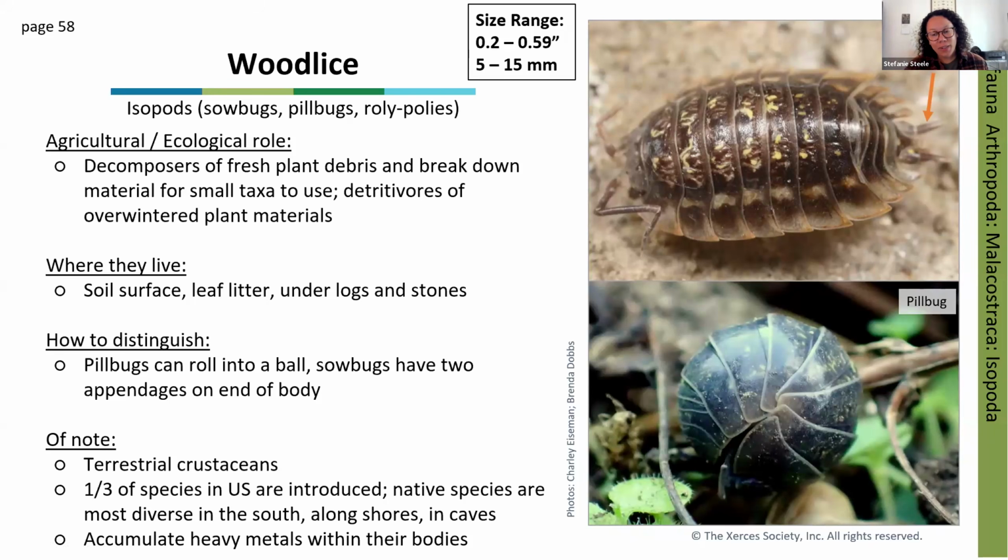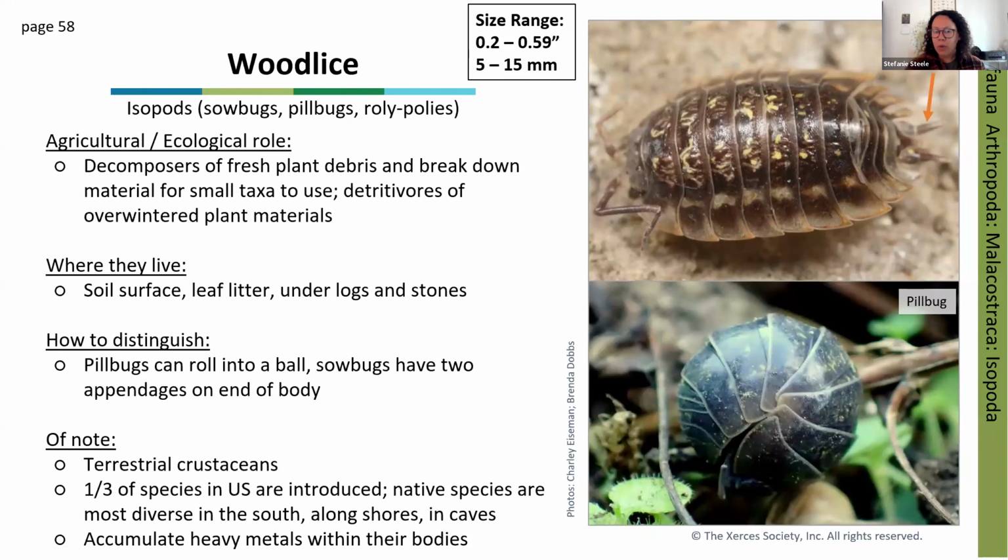An interesting thing I do want to point out is that about a third of the species in North America are introduced. So they're not native here. They're originally from Europe. And this includes all of the pill bugs. All the pill bugs were introduced to North America and are not native here. Our native wood lice are the sow bugs, the top photo with those two-appendage uropods. So do keep an eye out for them. See if you can find them.